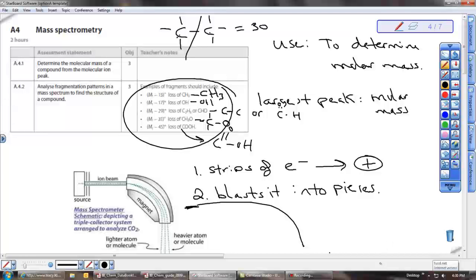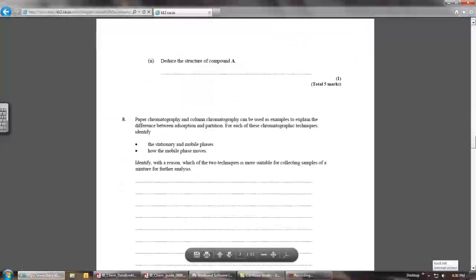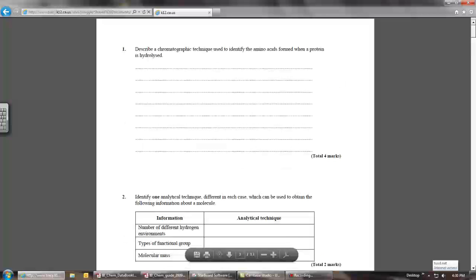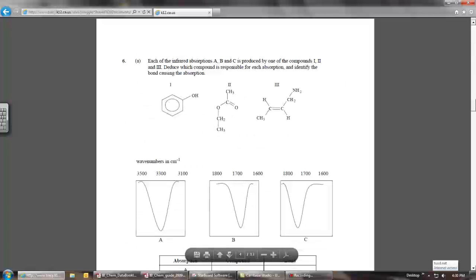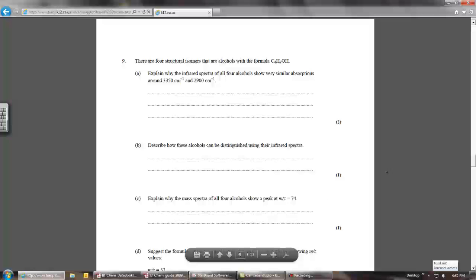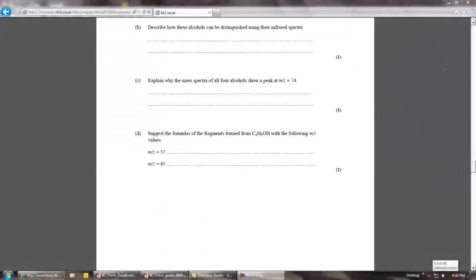Okay? So let's go ahead and look at an example of this. I'm going to go back to this particular worksheet, and I'm just going to scroll through until we find something that's going to work. Okay, we're going to have to continue this way. Here we go. That's probably more than I want. Well, we can try that. Why not? We'll see how this works out. So let me go back to the Starboard software. Let me capture a picture of this particular thing, that way I can write on it.